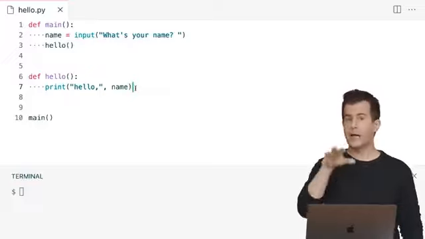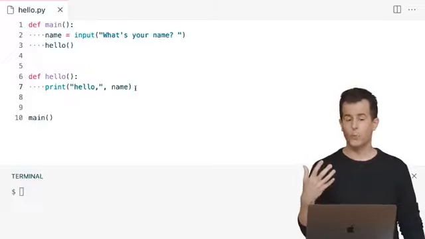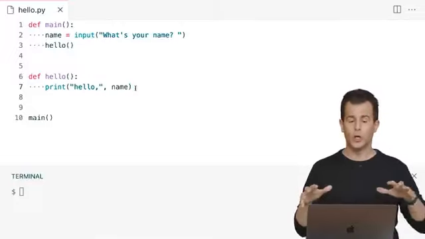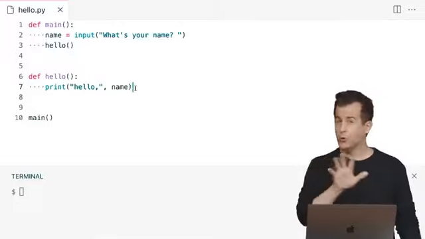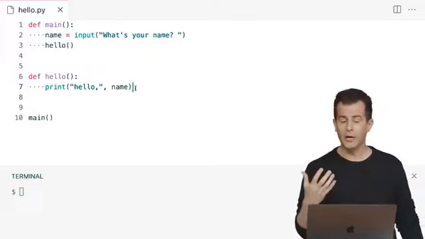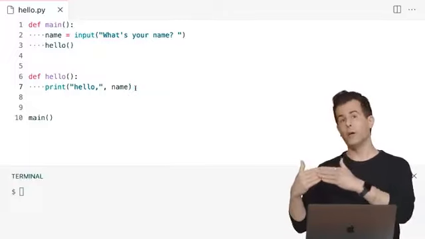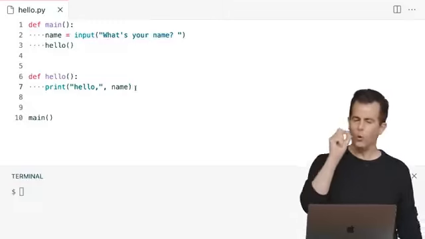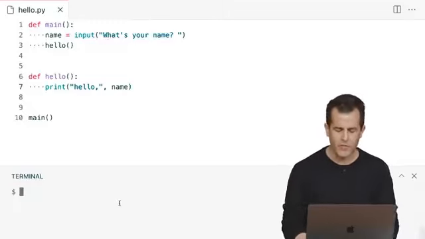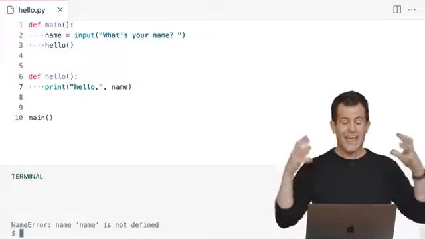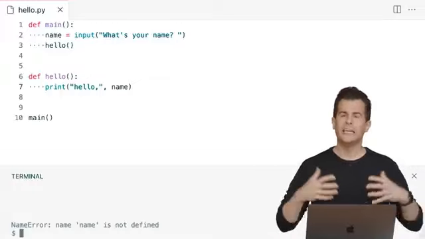So now to be clear, in my main function on line 2, I'm defining my variable called name and assigning it the return value of the input function from the user. I'm then just calling hello. In my hello function, which now no longer takes any arguments, I am calling print, passing in hello, comma, and then immediately passing in name, the variable into which I got the user's input. But the catch is that name exists now only in main. And so watch what happens when I try to run this version of the program with Python hello.py. I hit enter. I'm prompted for my name, DAVID, enter, and a name error. Name, quote unquote, is not defined.